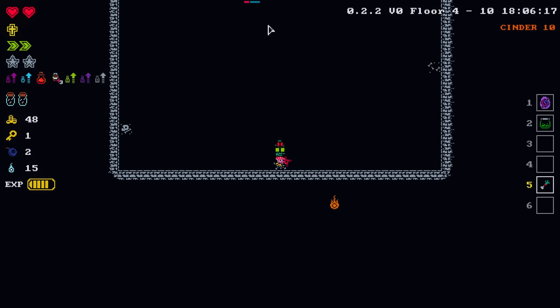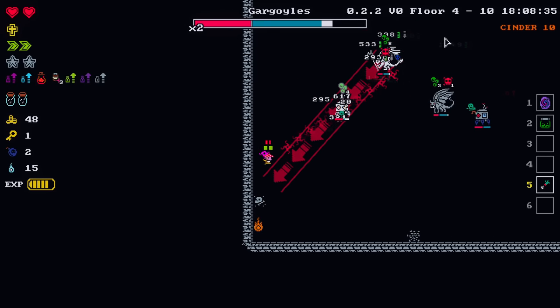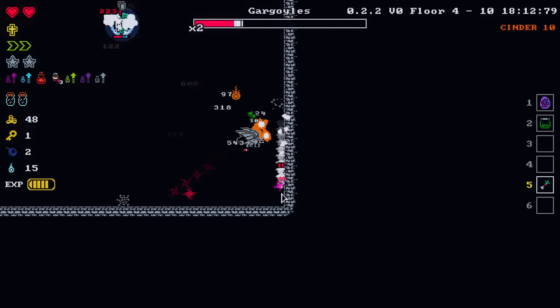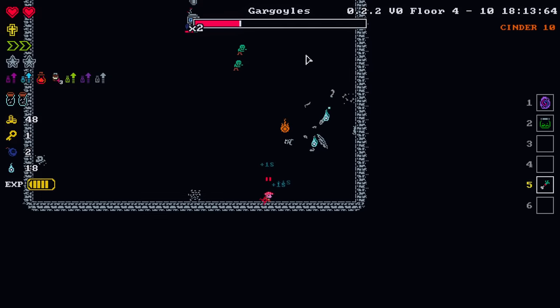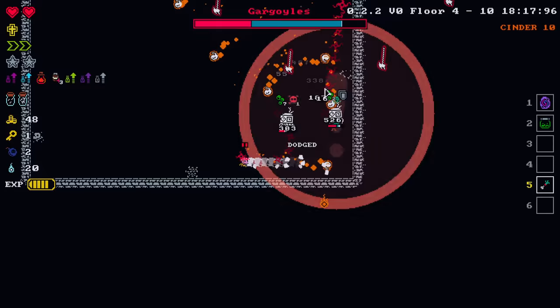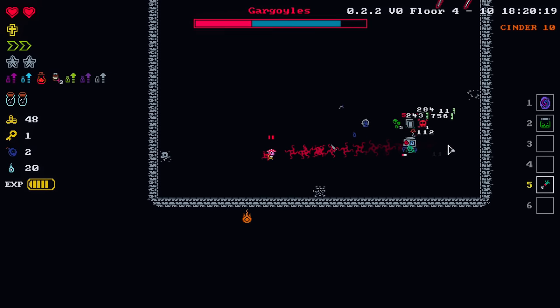All right, we should be doing some pretty good boss damage. And we are. Yeah, we're doing some pretty good boss damage. Ayo! Not good. Not a good place to be. Not a good place to be.